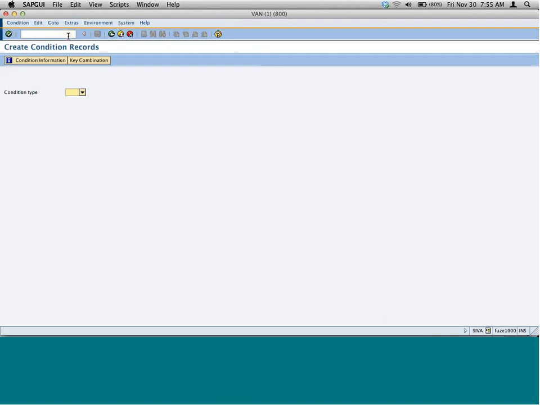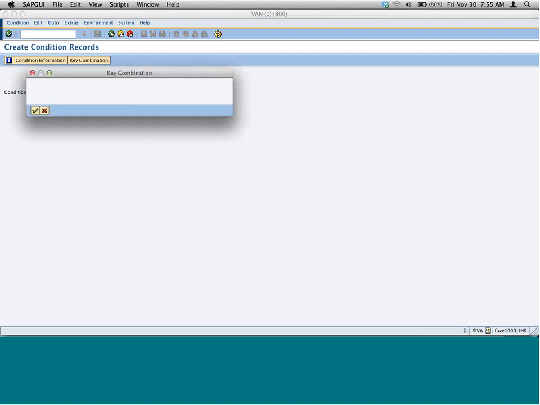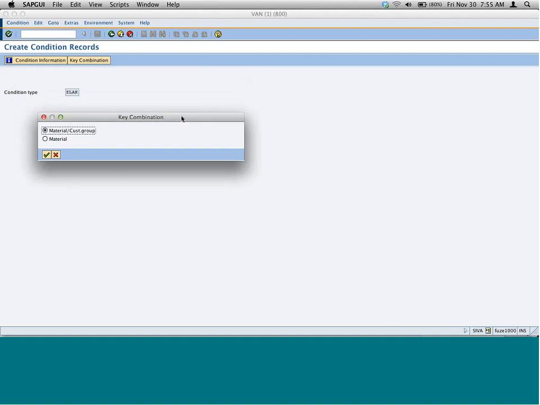VK11. And then you go to ZLAK and hit enter. Now here is the difference between yesterday and today. Yesterday, it just took you to those rows where you entered the price. Now it's no longer that simple. Now you have to select for this condition type which condition table associated with its access sequence do you want to maintain the condition records for?